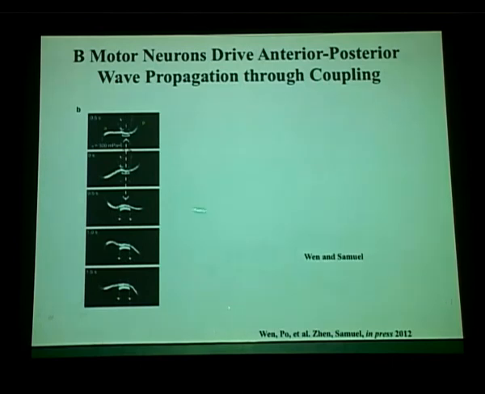the anterior-posterior propagation of the muscle activity seems to be adaptive to the environment. They can show, using a very clever microfluidic device, that when they induce body curvature in any part of the body, the posterior region of the body immediately follows the formed curvature, and they can do that acutely. So basically what that suggests to us is that this proprioceptive coupling along the body is probably the driving force for the animal to generate this propagation.